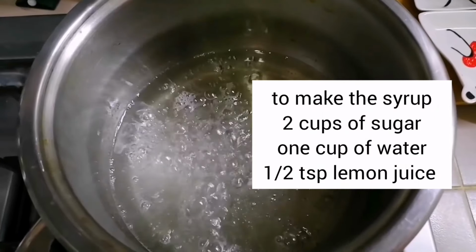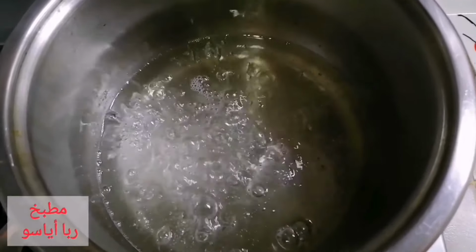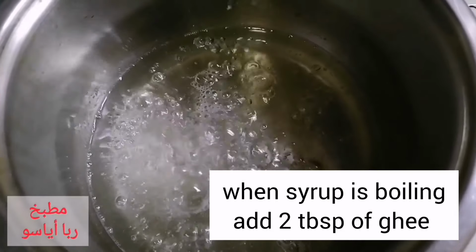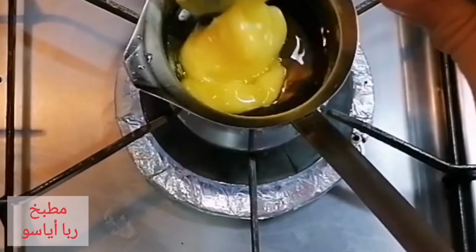Now making the syrup is very important in this recipe. We need 2 cups of sugar, 1 cup of water, and a squeeze of lemon juice. When the syrup is boiling, we add 2 tablespoons of ghee.